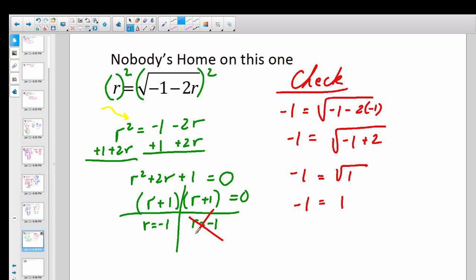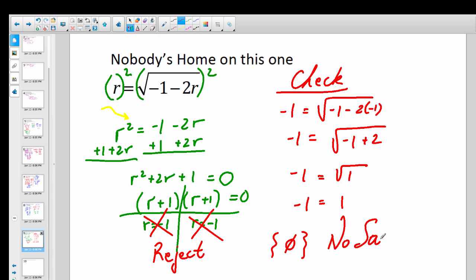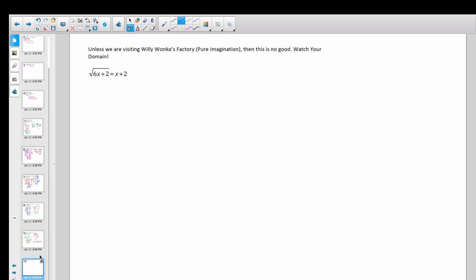So you reject, and look, we rejected both because they were the same. But there's nothing left. So that means this is one of those sorry can't solve, so you might want to do this, empty set. Or you can just write no solution. Oops. Sorry, that looks like, yeah, that looks like solution. Welcome to New Jersey. Okay, last one.